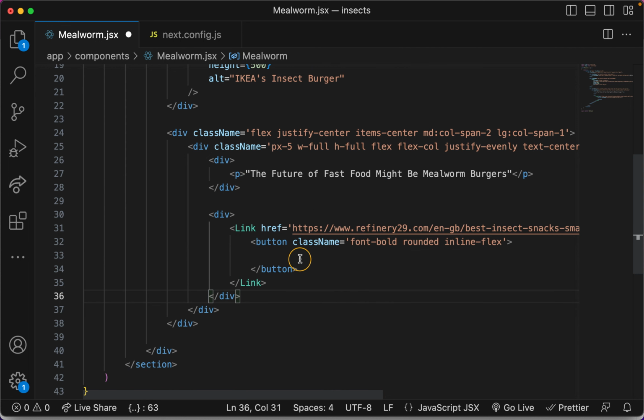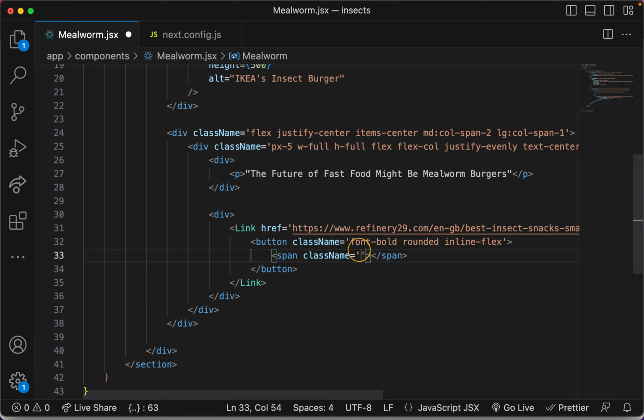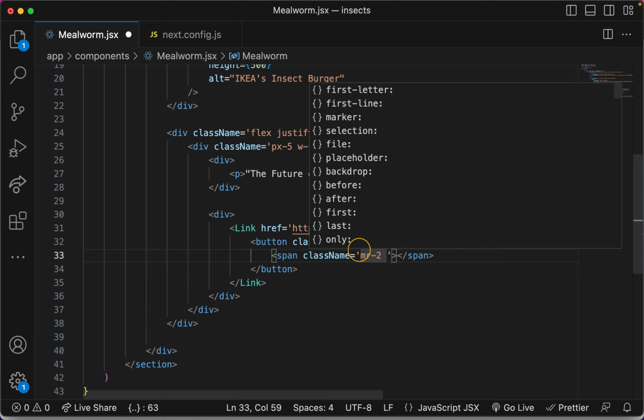That's a nice class for you to also Google and learn about. Span. There you go. Now it worked. Span. Class. And I want a margin right of 2, so I have a little separation, so the icon is not really against the edge of this span text. And margin 2, text 1XL.